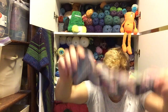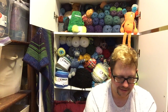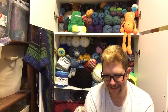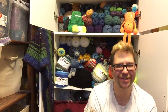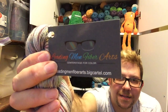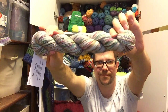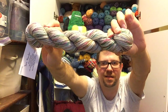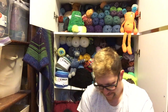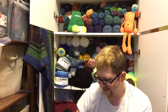I don't wear it, but I do like the color pink. And then I got a second skein in the Yarn Hoarder, and this is Showstopper, 460, do you mind? 463 yards. She's not used to me talking to myself. Here's a Leading Men Fiber Arts, super cool. I love supporting these guys, and they have a website, Dramatic Knits, with Steve and Callie, and everyone knows that already because they're very popular. Even more so now with yarn, and I've been buying a lot of it.